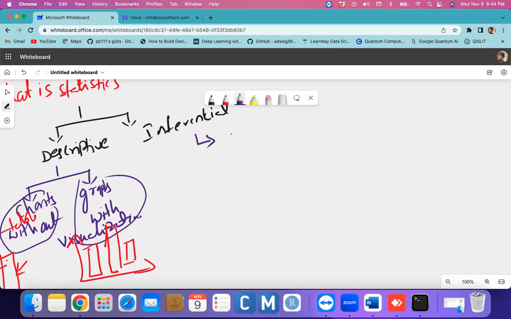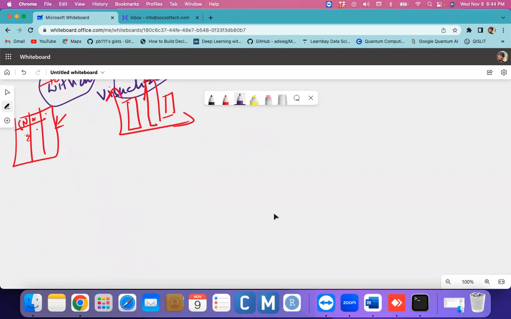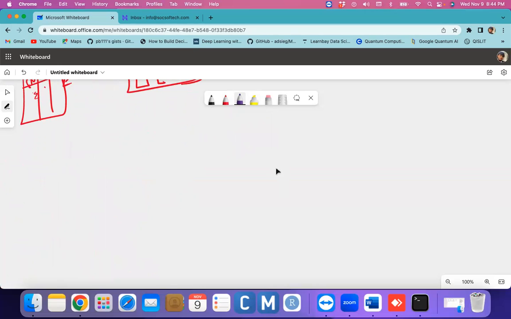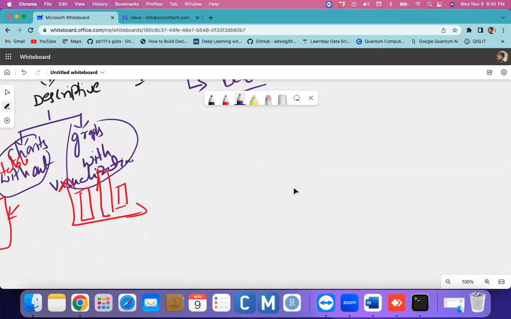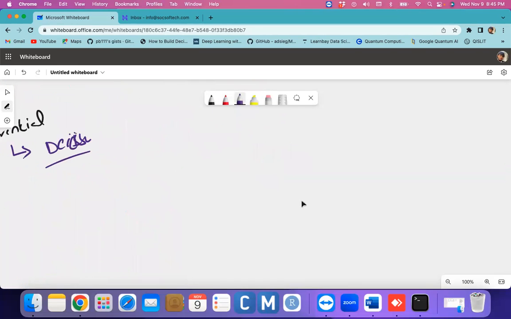Inferential means, when we are talking about the data, we are taking some kind of decision making. If you want to make decisions, then inferential will help you a lot. For that, we are going to use statistical tests like the T test, F test, ANOVA test, Z test and chi-square test, hypothesis testing, and different kinds of things we can use. Clear or not? So that is about what exactly statistics is and what the types of statistics are.